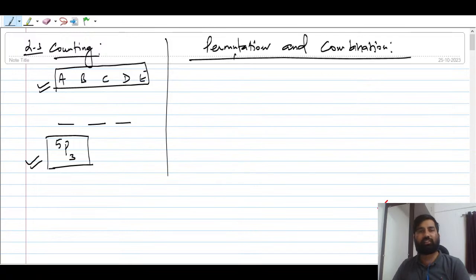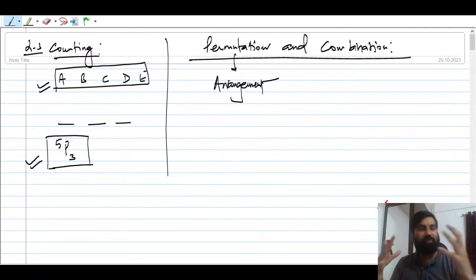Permutation is nothing but arrangement. Any university you go through, whether it is MIT or Stanford, you can watch Stanford online, and in fact the professor from Stanford is also talking about counting. Counting is one of the foundations that will help you make your concepts strong in future, so you can solve any sort of problem.